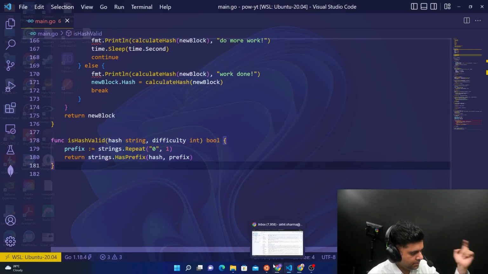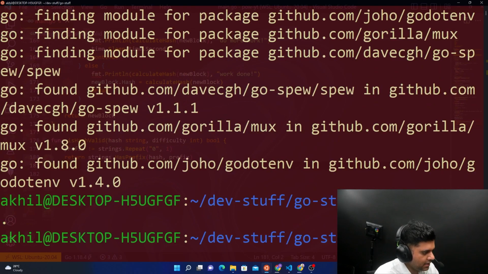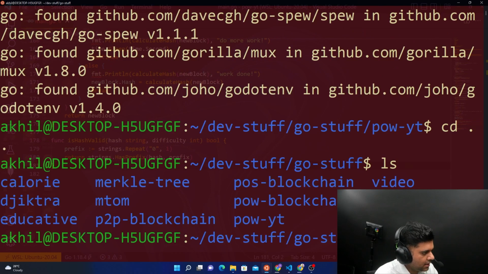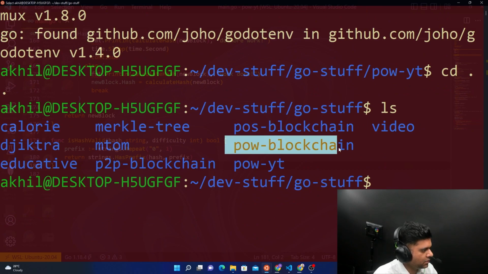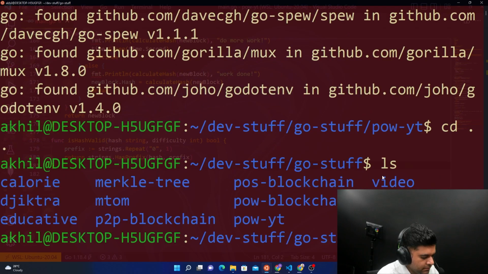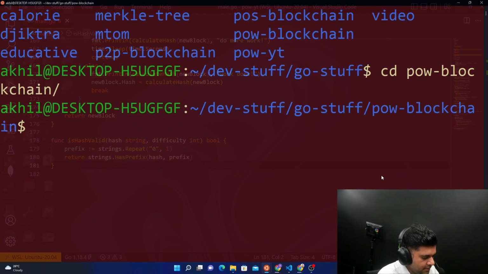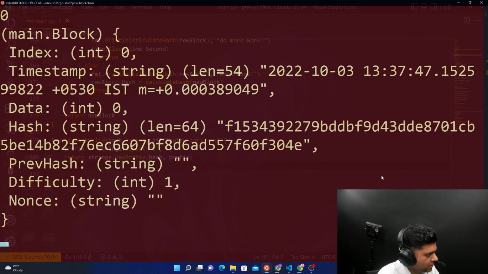So I'll use the previous program that I've built for you guys, and then we'll come and fix the problems here. Otherwise, you will not understand how to fix it. So I will cd back into it, and I think that program is the POW blockchain. I'll say cd POW blockchain, and then go run main.go.